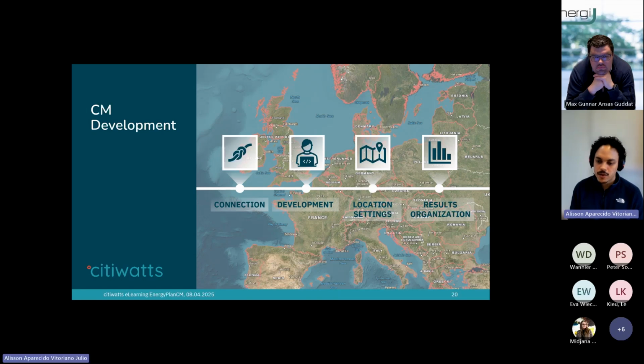Following that, the proper code was written to handle a total of 27 inputs between basic and advanced, besides 8 distribution files, which are the libraries. And finally, the outputs of interest for flexibility and sector coupling analysis were displayed on the platform. The libraries for all countries were organized in a manner that allows the simulations to be possible for all NUTS levels on the Citiwatts platform. And finally, the results brought from EnergyPlan were organized and displayed, including a chart presentation.